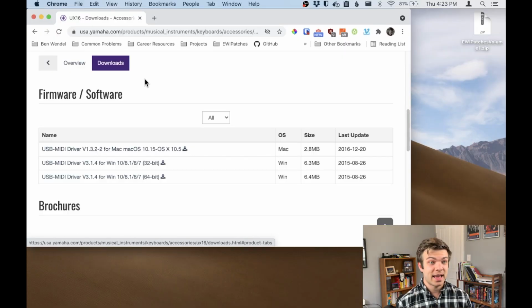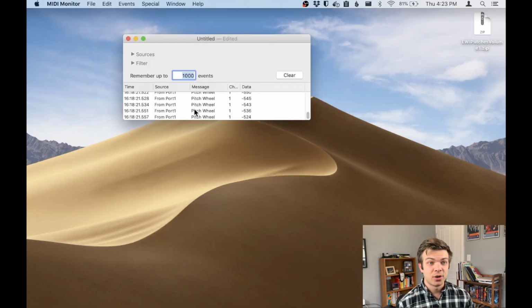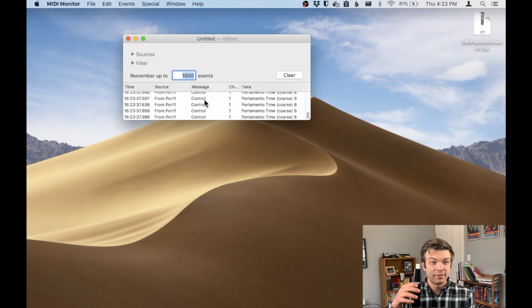But assuming that everything is working, your MIDI checking software is indicating that things are connected. If you're fingering on the instrument, you can see that the messages are changing. If everything here is connected, then we can move ahead. So there are 2 different ways you can proceed from here, because there's actually 2 different software programs you can use to install patches on your EWI.